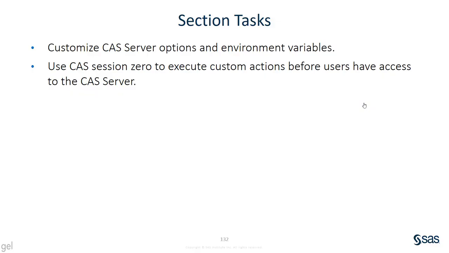So one of the things I have to do with my CAS server specifically is sometimes tailor it to the needs of my customers. Certain environment variables need to be set to dictate where it puts certain things like the disk cache, how much memory it uses, how many cores, that kind of thing. So it's a very customer-specific thing that happens.